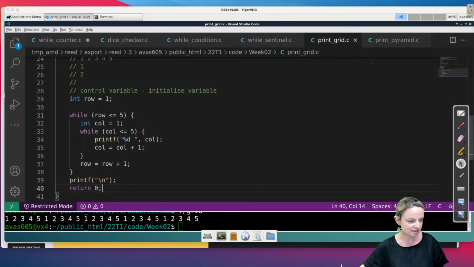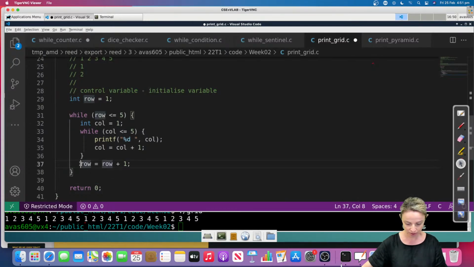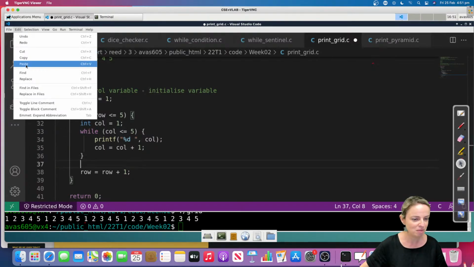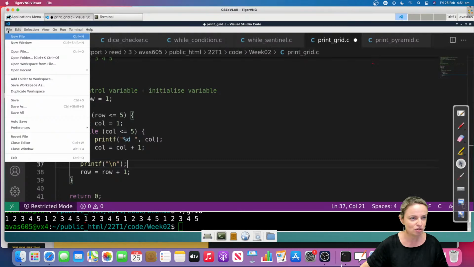New line, yes, yes, yes. What's happening with my new line? Yes, new line at the end of the row loop. Excellent. So I should really be resetting my new line every time I increase my row as well. So I will print a new line, then I'll increase my row and then move on my merry way. So I'll print it out, let's save it, and let's try and run it again.